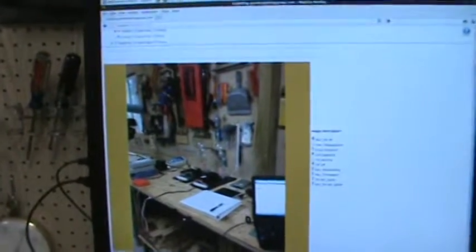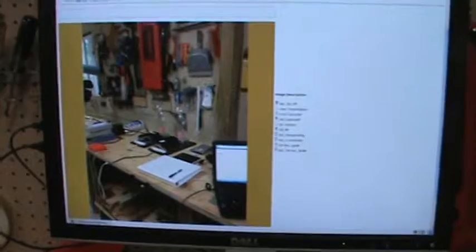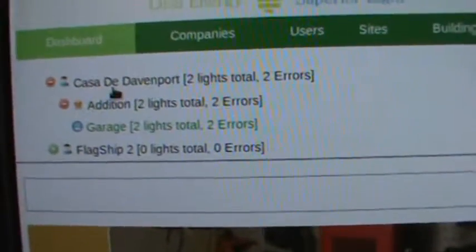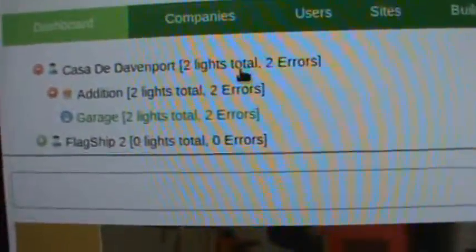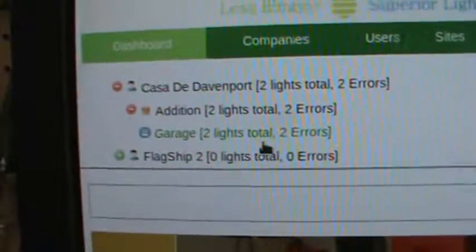So basically this is the web interface for iLighting Manager. Sorry about the busy screen, but basically at the top you can see the network I've got is called Casa de Davenport. Two lights and two errors. There was a second light attached, but I should at least see two lights with one error. But right now I'm seeing that both lights have errors. I'm going to hit F5 to refresh the screen and just make sure that nothing is communicating.